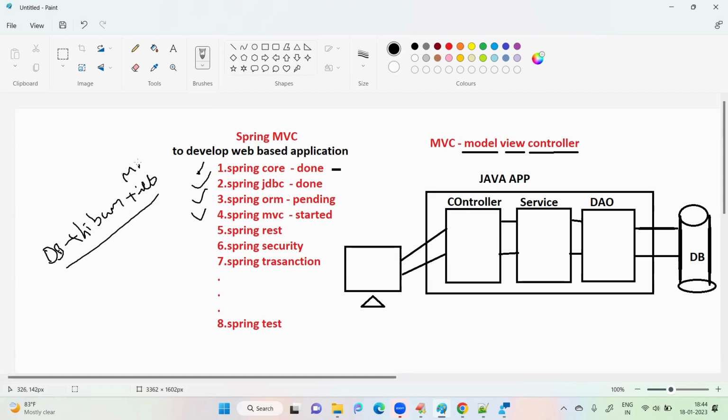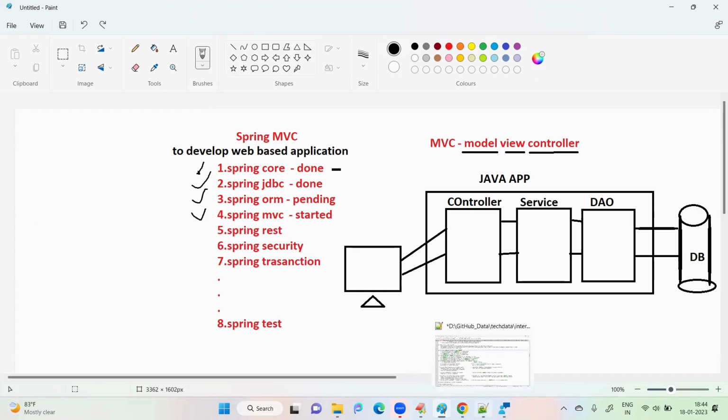Web means MVC. Hibernate means ORM, the Spring ORM module. DB means it will be a combination of these. And we have to add the base module, the Spring Core module. Like that, we have to decide which modules to implement. The core will automatically come whenever we start working on Spring MVC. Then we'll go into the actual Spring MVC concepts.